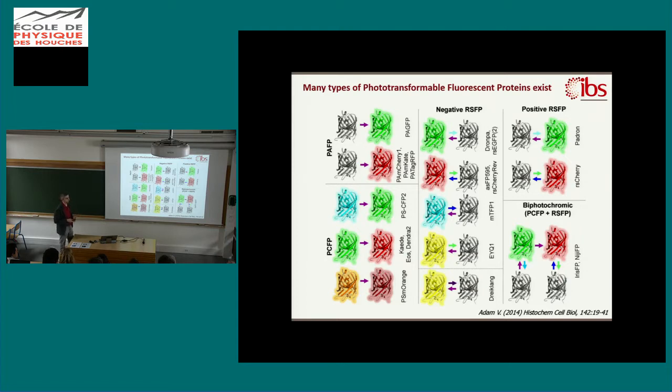And this particular case, which is called Dreiklang, that you heard of the first day, is also reversible, but thanks to a chemical change, because I didn't tell you yet, it's not chemical here, it's a physical change. And these biphotochromic proteins that Hideaki mentioned combine PCFP and RSFPs, and that's what I developed a few years ago, like 13 years ago, with Uli Nienhaus and Karin Nienhaus and Jörg Wiedenmann. That's IRIS-FP, and further on with Hideaki, that's NIGFP. So they combine both states: reversibly switchable in the green, irreversibly converted to the red, and reversibly switchable in the red.